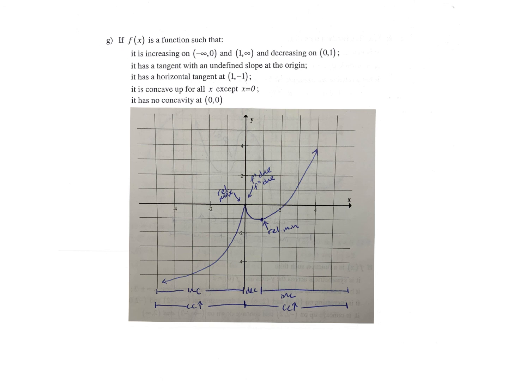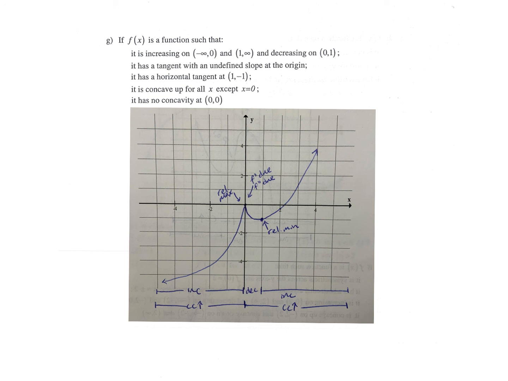But then it says its tangent is an undefined slope at the origin. What is an undefined slope? It's when it's going what? It's going vertically. Right? But then it also says at the very end, it says it's no concavity either. All right, so we should have something going on there. But then it says it's concave up except at x equals 0. So everything is doing this. And that could almost be done right there. All right, that's almost done right there. And so when we have this, we got it going on right there.